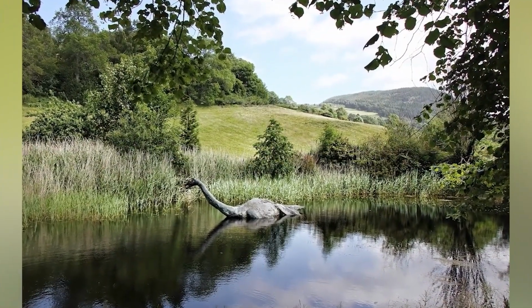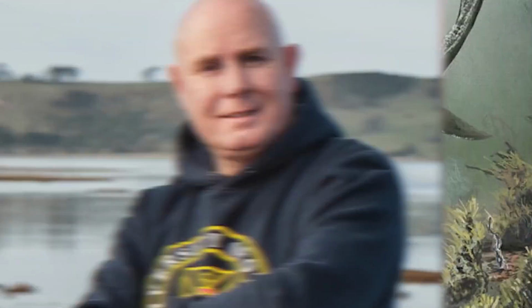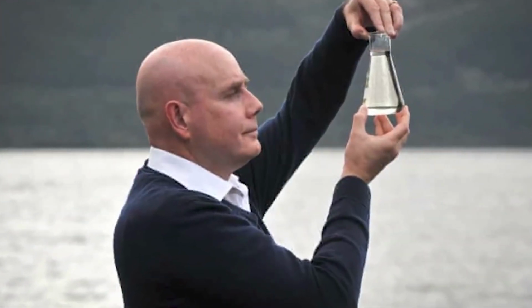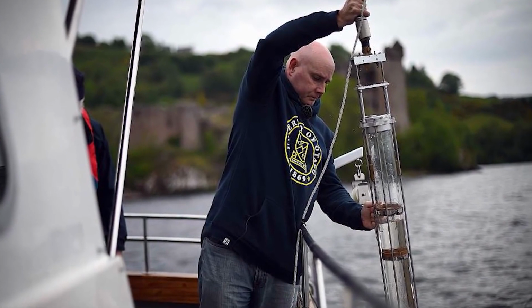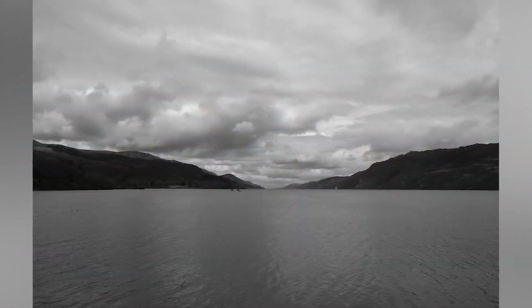New Zealand scientists have taken samples of the water in Loch Ness and have studied the DNA that they found in it. Professor Neil Gemmell, a geneticist, is quoted saying, "Well, our data doesn't reveal their size, but the sheer quantity of the material says we can't discount the possibility that there may be giant eels in Loch Ness. Therefore, we can't discount the possibility that what people see and believe is the Loch Ness Monster might be a giant eel."